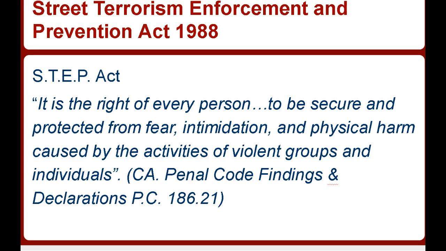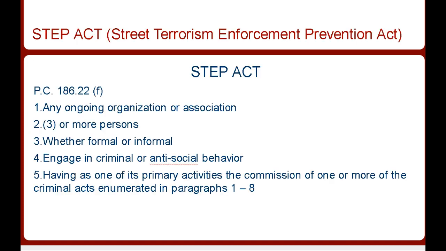So this proposition came through, it was voted on, and you found an amendment to the penal code which created a new law called PC 186.21, and that was the STEP Act. And basically, what that did is similar to what Title 18 with the federal government did, is set up enhancements for sentencing for people that were documented gang members that ended up committing a number of crimes, violent crimes that are listed in this STEP Act. So this was a way of fighting back to get enhanced sentencing.